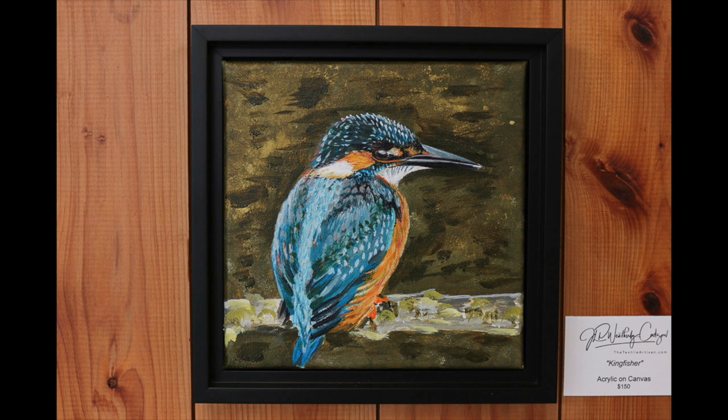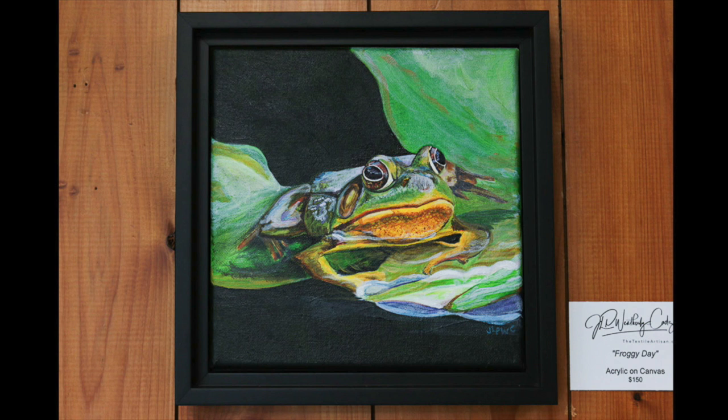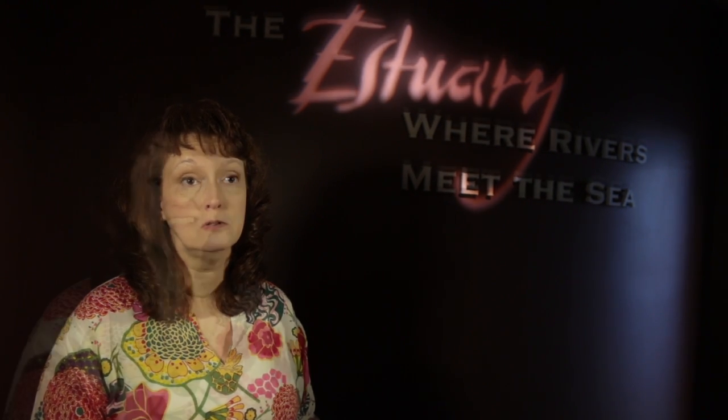The kingfisher was my first painting and first inspiration — from a photograph I found online. I love the color; he was a kingfisher photographed in the UK, not common here. The frog came from a photograph I bought from another artist years ago. The marshland was from a photograph taken by a gentleman in Manteo in the Juanchise area, who gave me authorization to use it. I get authorization from all artists whose material I use. Bold, bright colors are my signature — they make me happy and I hope they bring happiness to others.